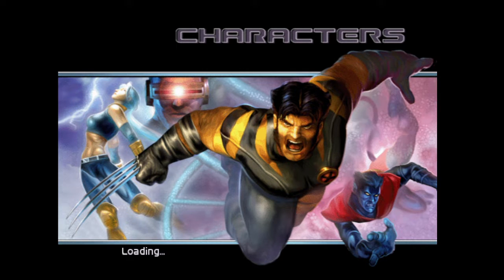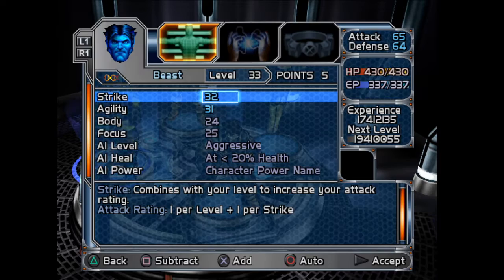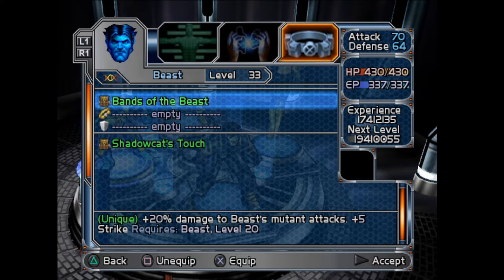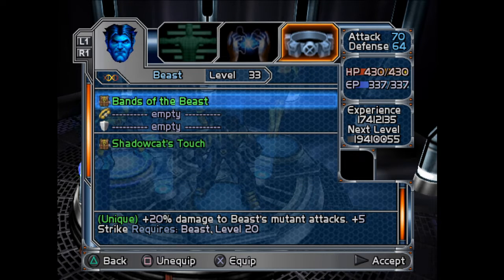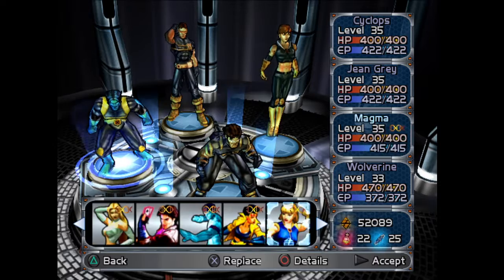Combined powers 301. So I'll put out Beast real quick so I can show Beast. Over here on the outfit, you get plus 20% damage to all of Beast's mutant attacks and plus 5% strike. So if you're having trouble leveling up, that can be really helpful. And then you have one of those for every X-Man. So they're not bad to use.